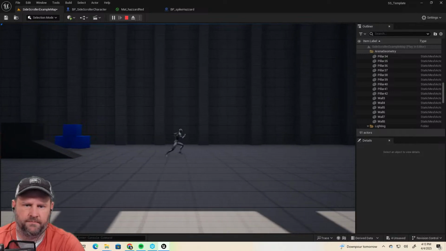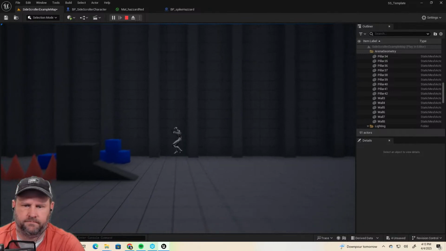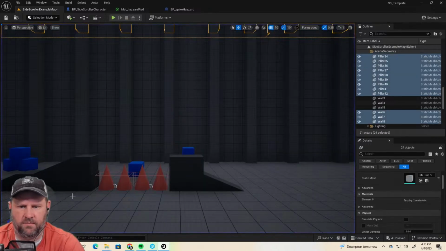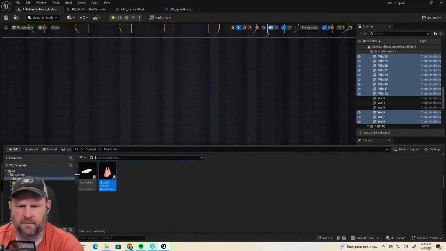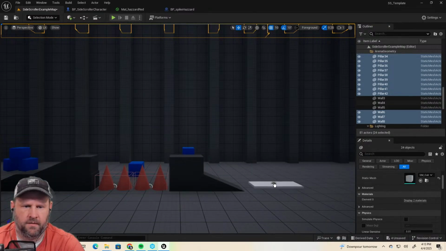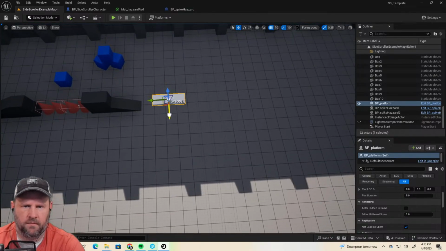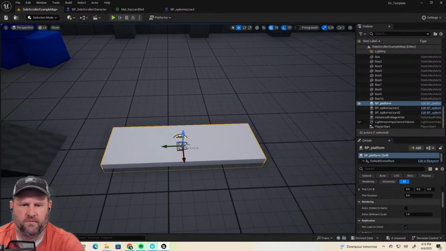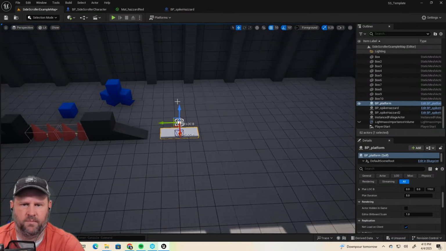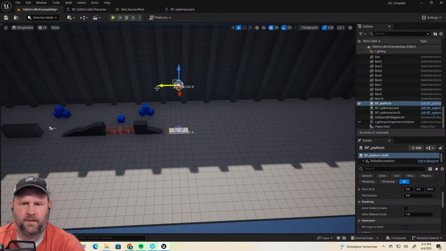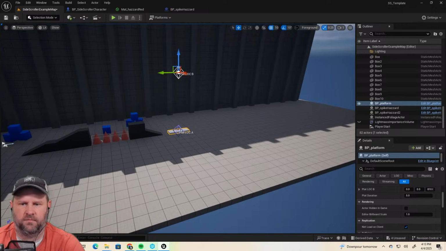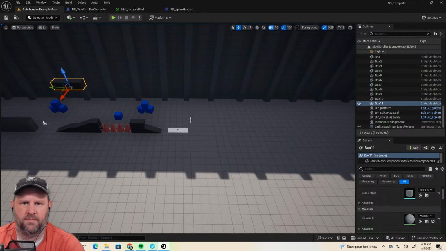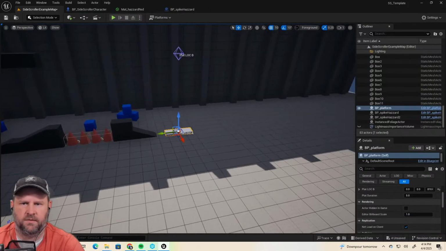New mistake on my part. Here's that moving platform we made earlier. I'm just gonna throw it in here. I think we want to make these moving platforms so you can step on and off them, but let's do this. Wait, what happened to my other piece here? There it is. That works.